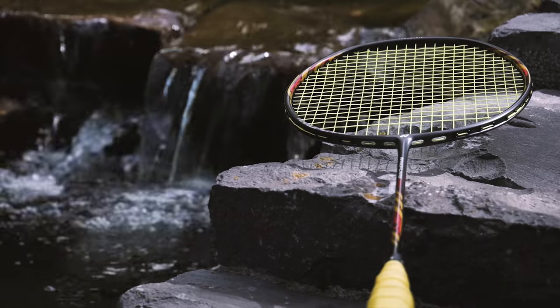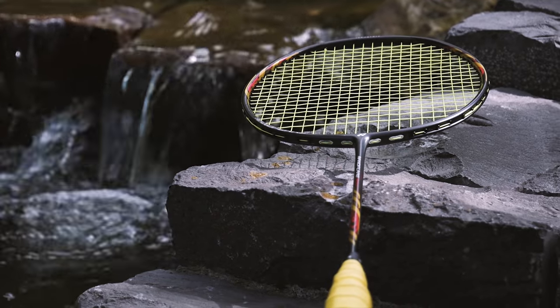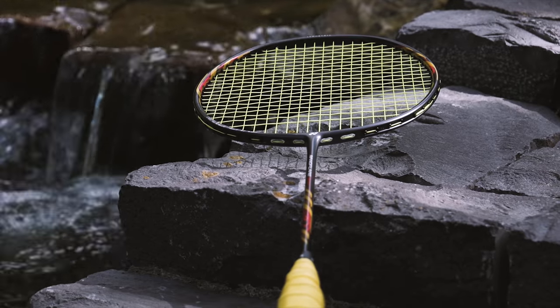And the most obvious thing that you'll notice about this racket as soon as you pick it up is the shape. The shape of the frame is extremely thin on all aspects, the side profile and the front profile. This racket sports the compact frame that you see on the Z-Force 2 and other rackets like that. Although it takes a bit more time to get used to and a more advanced technique to hit the sweet spot consistently, I do think it really pays off because you get more of a solid feel and it swings through the air much faster.